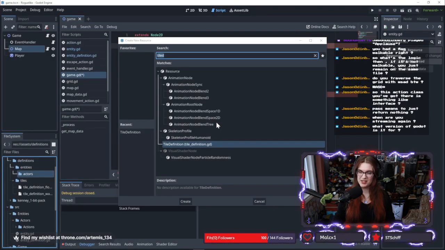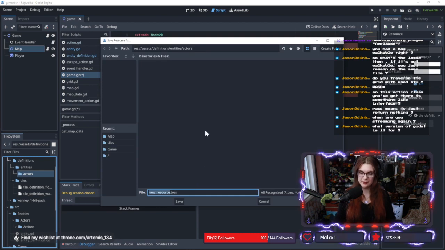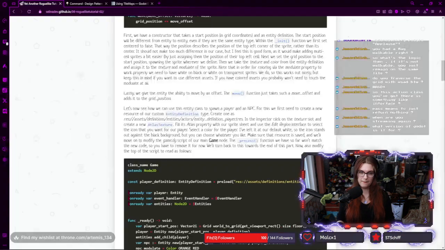What type was this again? Is it a tile definition? I think so. I think that was the plan.